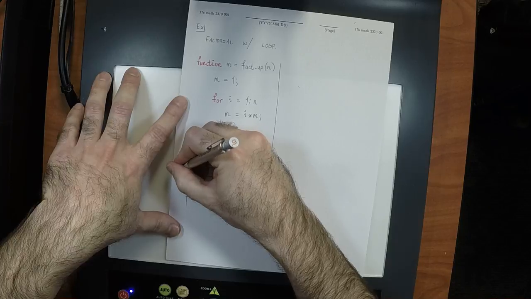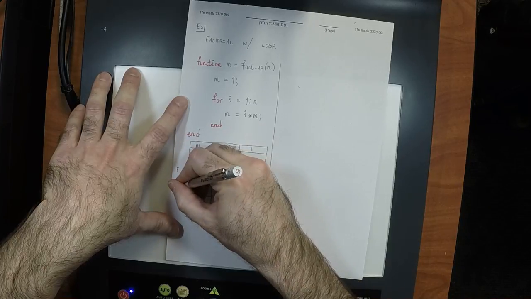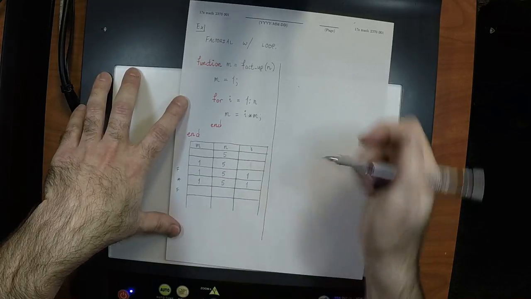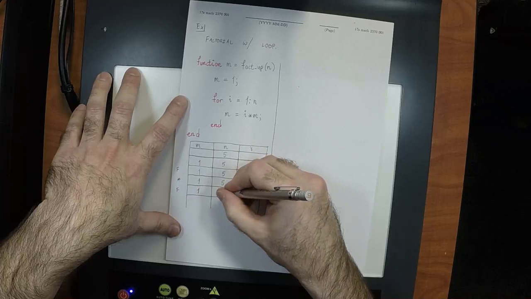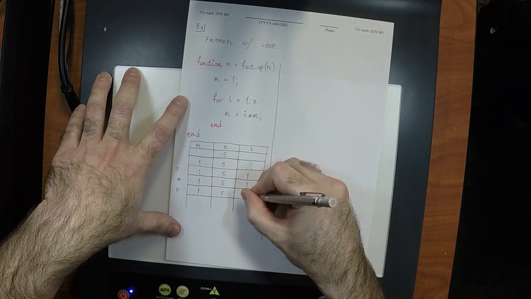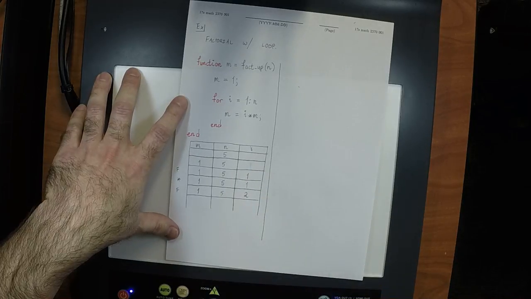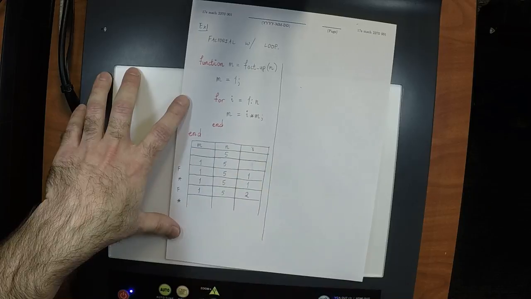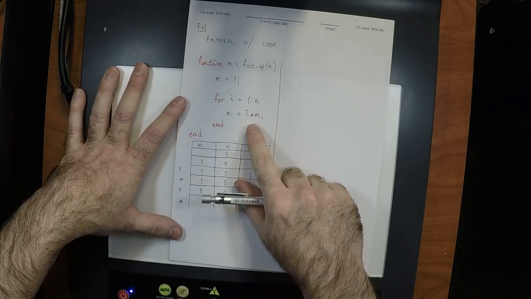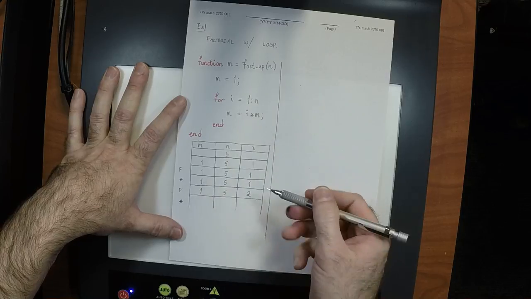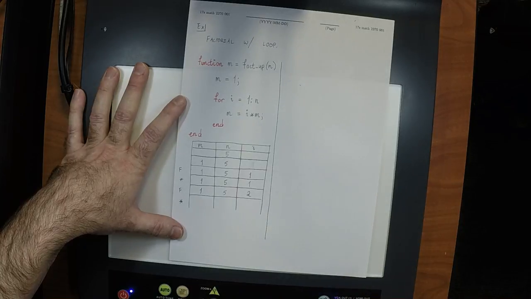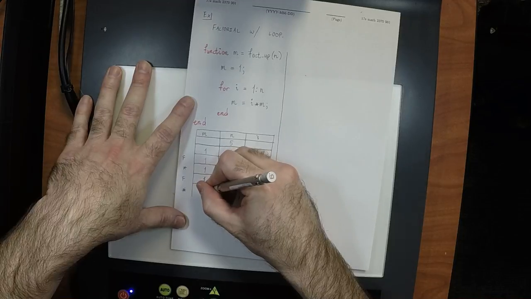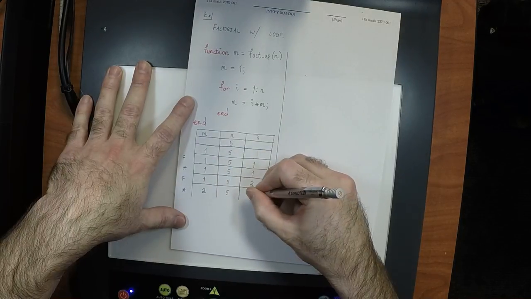So this is the beginning of the for loop. Here's the new top of the for loop. Control jumps back to the top, and MATLAB says, okay, now I'm going to give you the next value of I in the sequence. What is the next value of I? 2. So I's value has changed, and now we're on the line where the new product is being computed. The new value of m will be the previous value of m multiplied by that value of I. So what will the new product be? 2. N is still constant. I is unchanged.